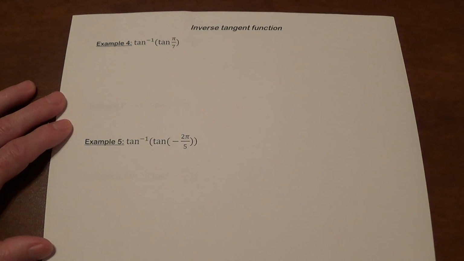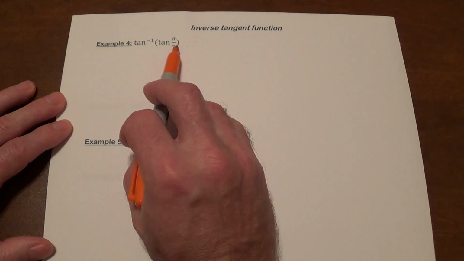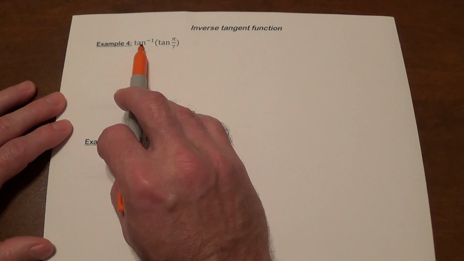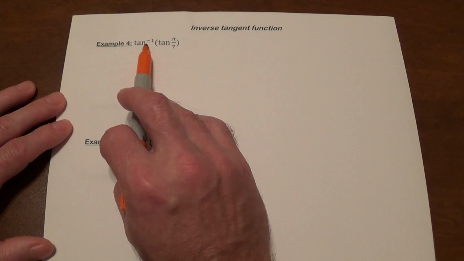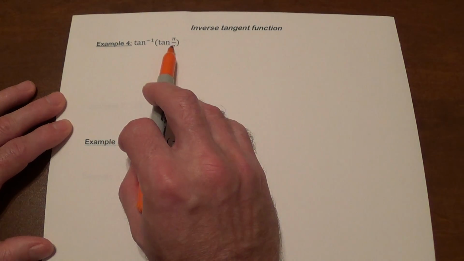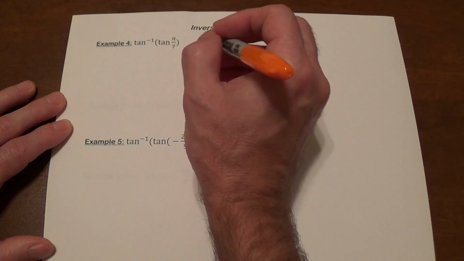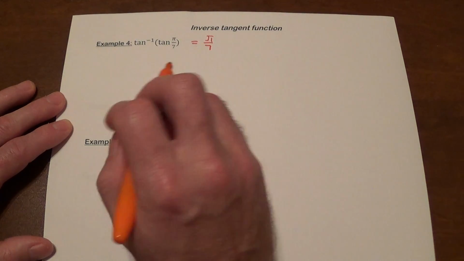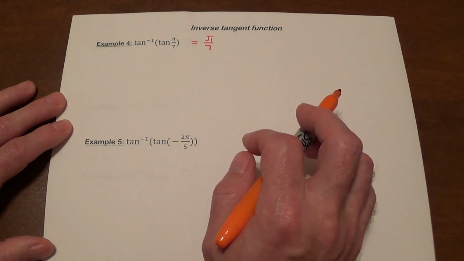So when we do compositions here, take arctangent of tangent of pi over 7. If we find tangent of pi over 7, we get some value, and then we take arctangent of that, we get back an angle. Is that angle going to be the same as this? It looks like one thing can sort of undo the other. Well, yes, pi over 7 is on the interval from negative pi over 2 to pi over 2, so we're good with that. Sometimes you may think that one thing undoes the other, since these are inverses.